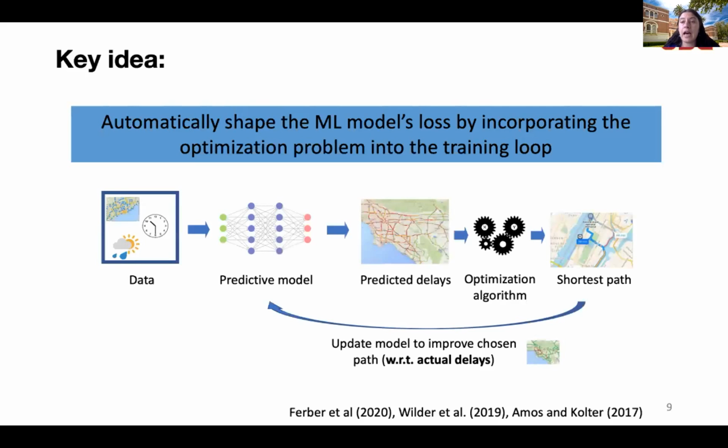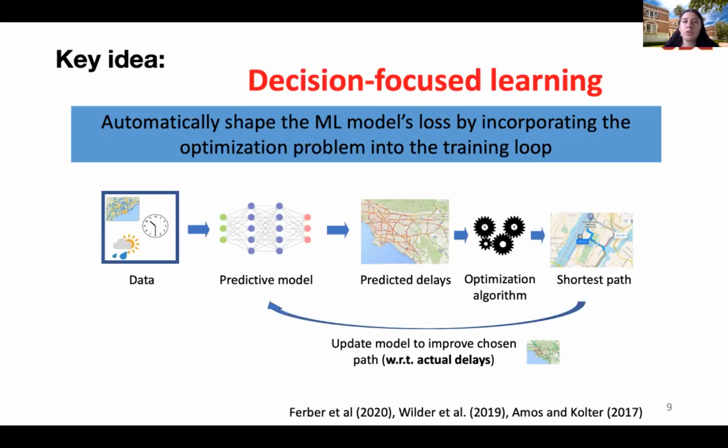Okay, so instead of having this accuracy of predictions versus observed delays in our example with the Google Maps, we really want to update the parameters of our neural network model based on the quality of the shortest paths that get generated based on our predictions, right? So we want to plug in the predicted delays into the optimization problem, get the shortest path, evaluate that shortest path with respect to the ground truth delays, and get that decision quality loss as the feedback that we use in order to update predictive model parameters. And so this is what we refer to as decision-focused learning. The learning is focused on the decision loss, not on the accuracy loss.